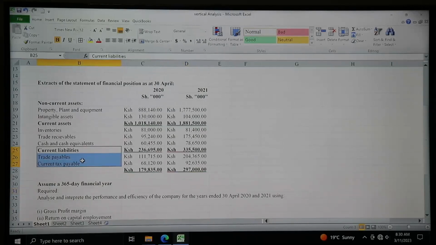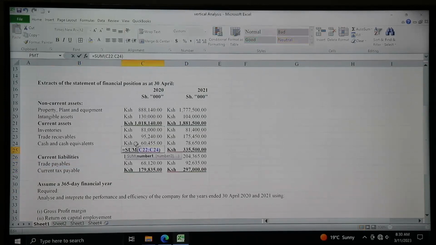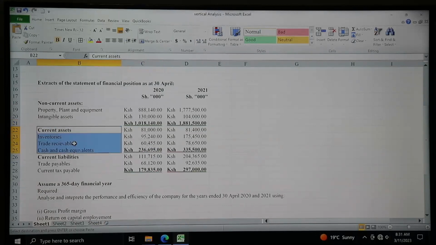You're supposed to take this. Just a minute. So what was this? The value we got here was supposed to be what? Because you are given assets here, current assets. They're supposed to be total current assets. Because the above here is non-current assets. So that is where our problem was, our typo error was. When you compute this, sorry, no problem, just a minute. You're supposed to add some cells, of course.